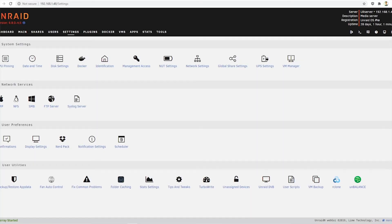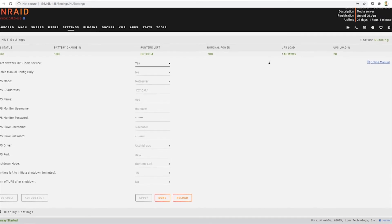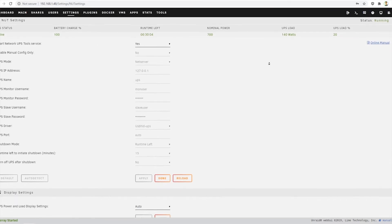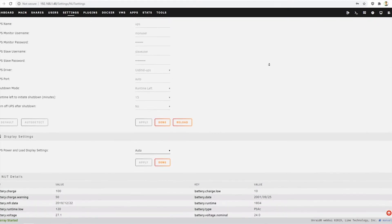Now, this is a quick tour in Unraid, the OS that I use for my server. If the power goes out, I want to shut down the server after a few minutes — so if it goes out for just a few seconds, there's not really much point shutting down the whole system. I'm also going to use it to power the PoE security cameras we have installed. The four cameras draw anywhere between 20 and 30 watts, so it should be able to keep them recording for a good period of time when the power is out.